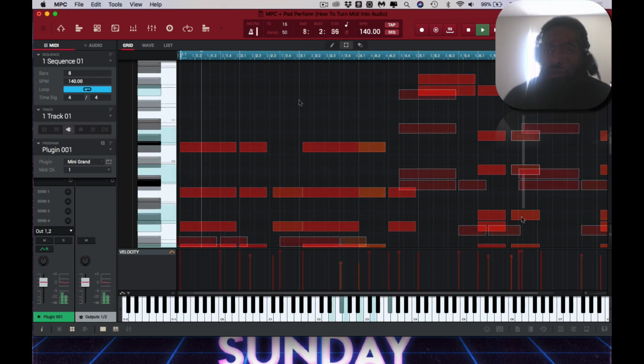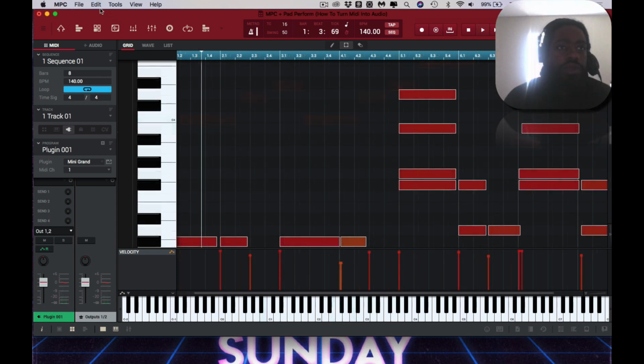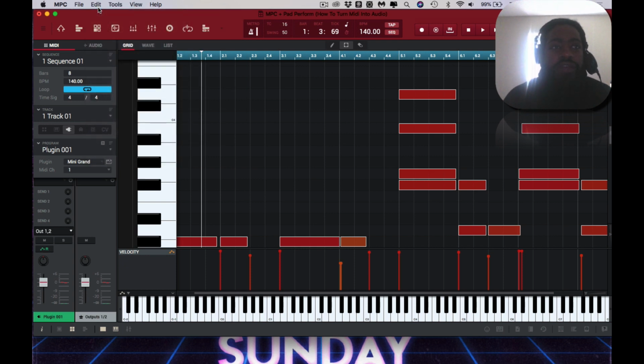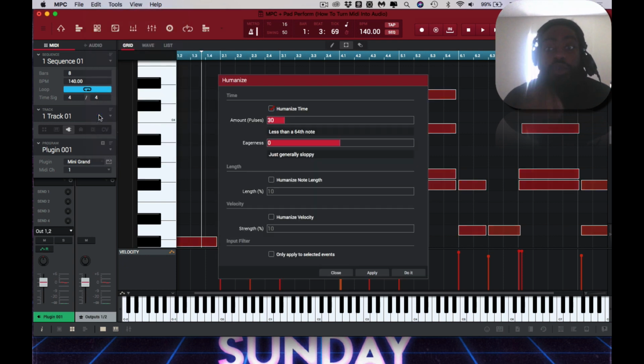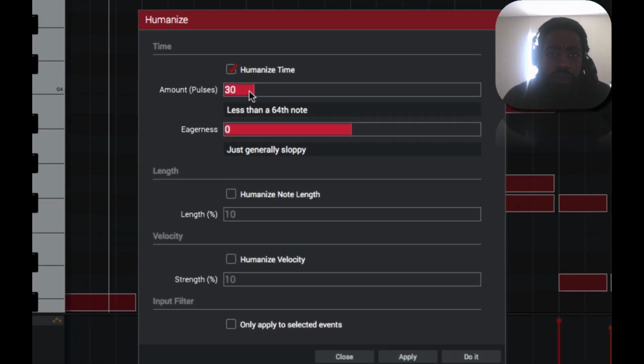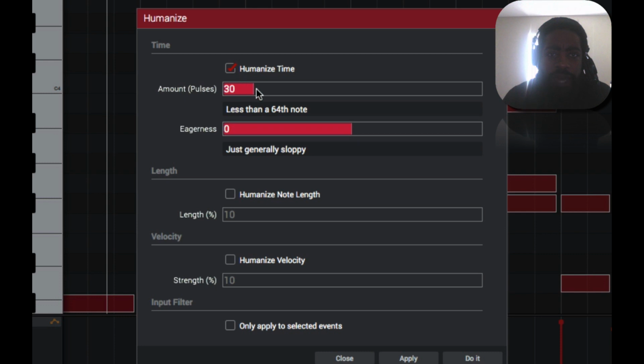So I got that. Now what I'm gonna do is I'm gonna Command A to highlight everything. Go to Edit. Go to Humanize. In Humanize, I'm going to check the box for Humanize time. I'm gonna move this up a little bit. I'm gonna Humanize note length.